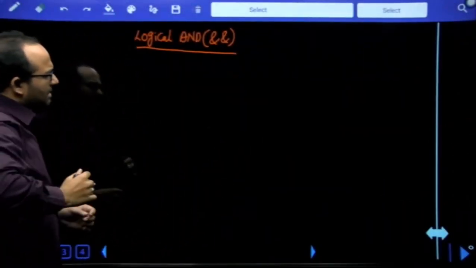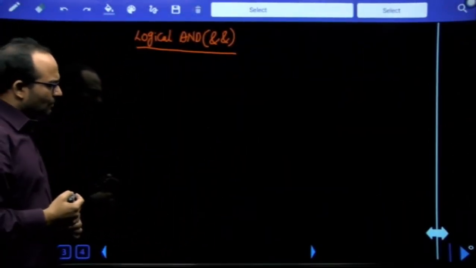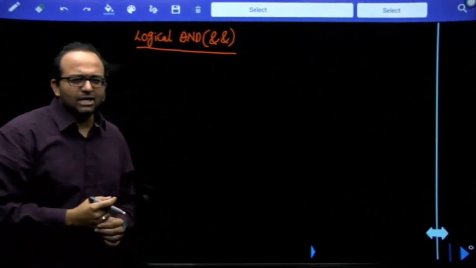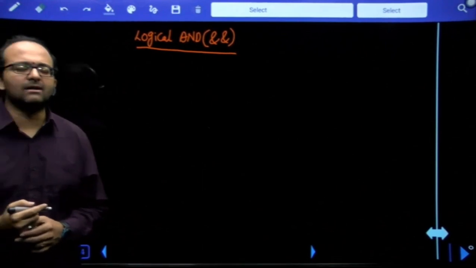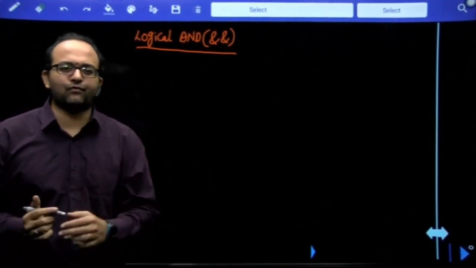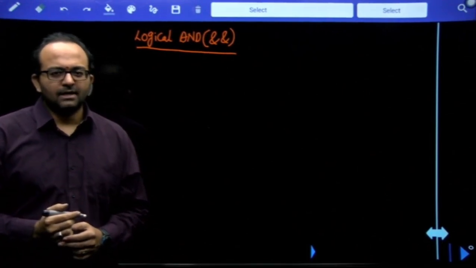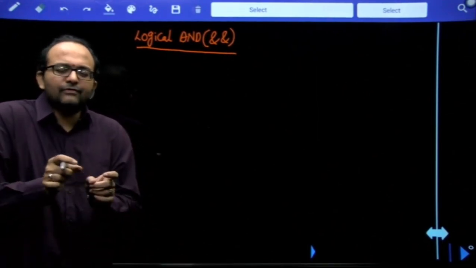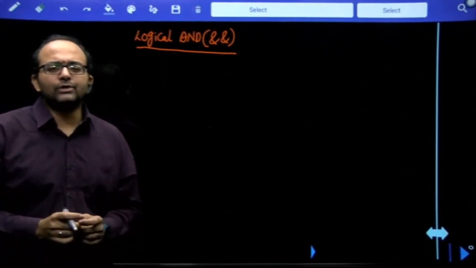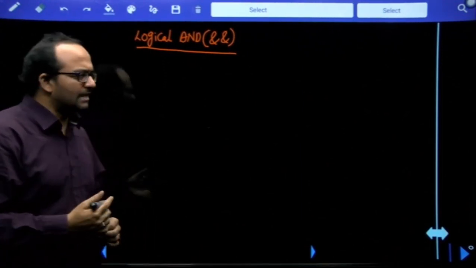So to understand logical AND operator, first of all, what are the possibilities of conditional expressions evaluation? Every conditional expression can be either true or false. Yes or no? Now this is applicable between two conditional expressions, which means 2 power 2 is equal to 4 possibilities we will get.